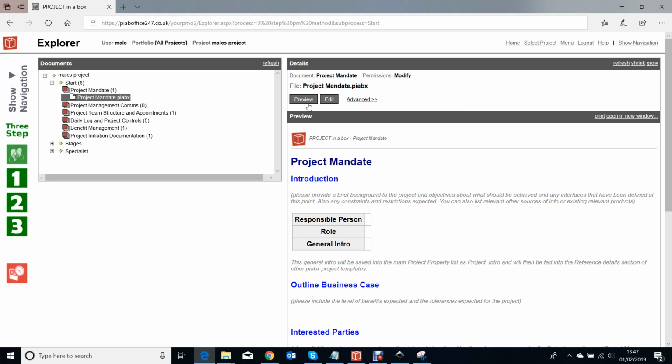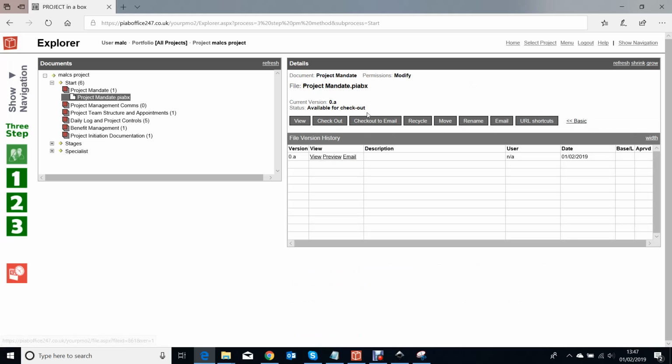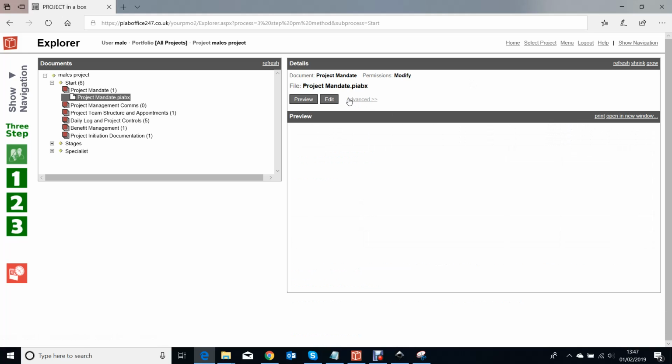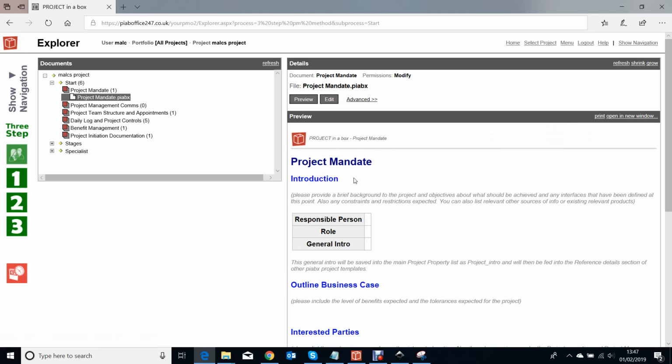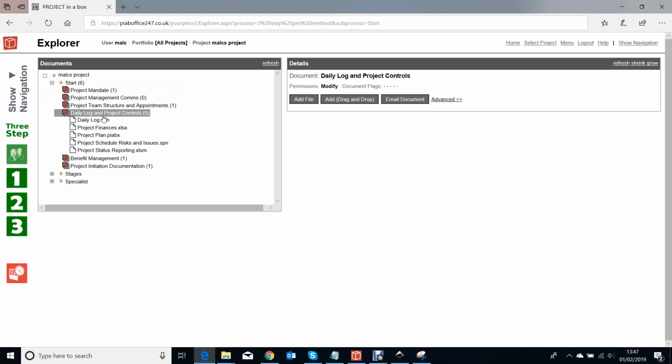So those options vary depending on the file type that you have selected and the type of mode that you're in. So here we're in what we call simple or basic mode, and it's just those two things: read it or change it. If we go to advanced, you'll see there's a whole load of other things that we might do, and coming back to basic, we come back into that simpler mode. So that's viewing a file. Like I say, the things that you get will vary depending on the type of file you've got.